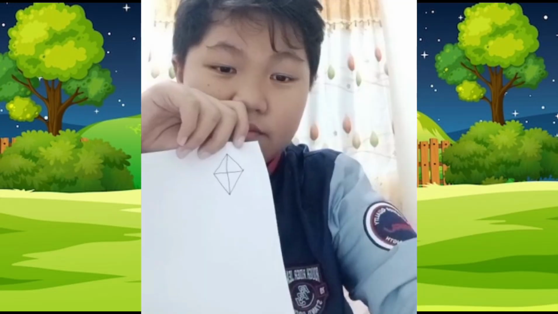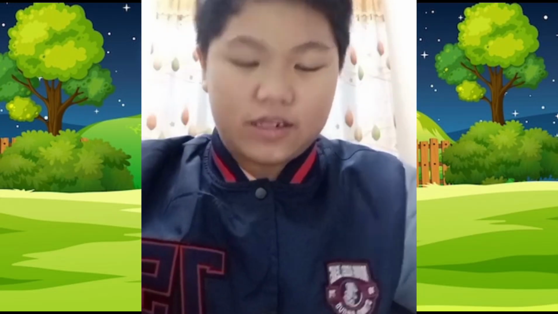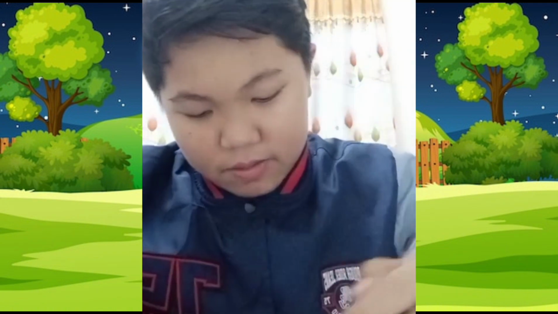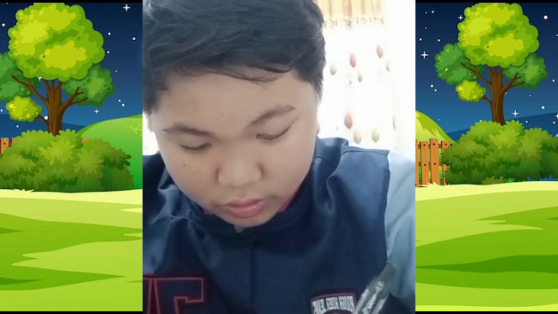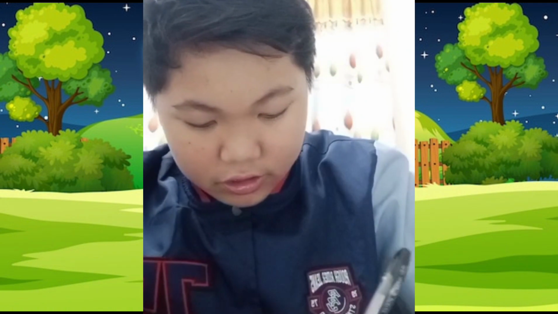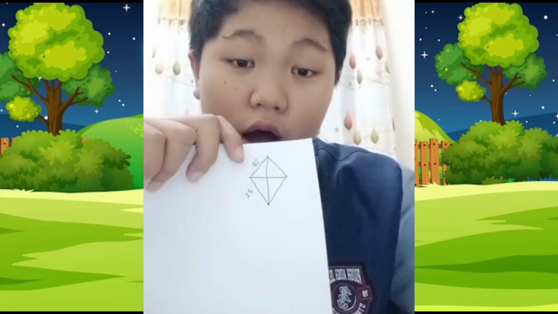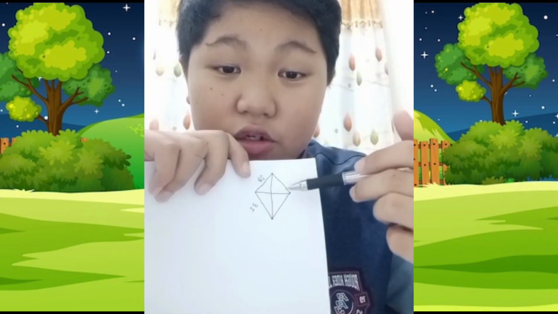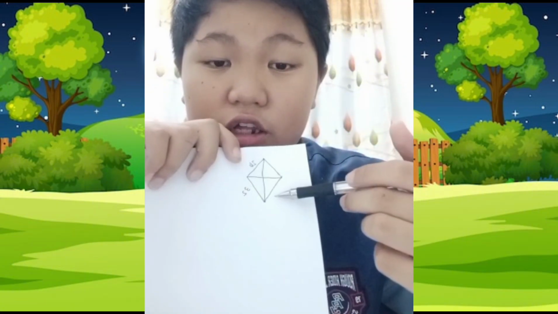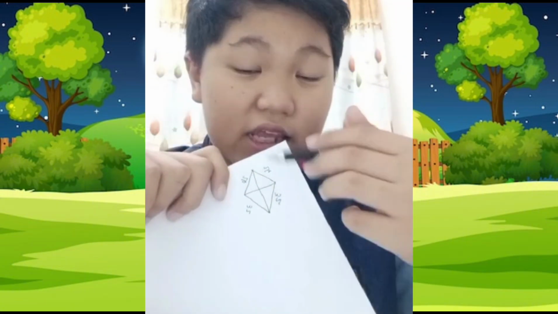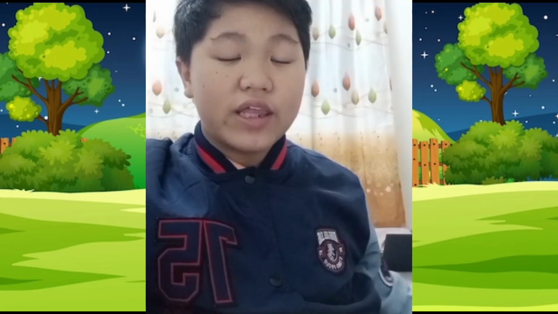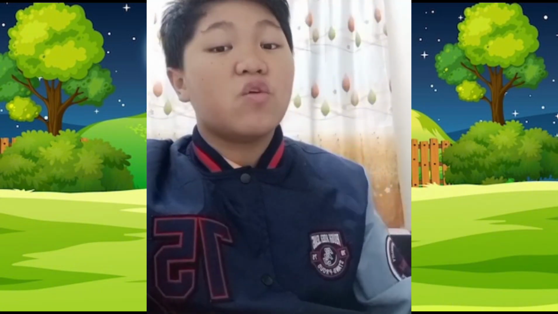See? Another property is side lengths. So, for example, if we take the kite that I drew, and for example, this side is 26, and this is 32. So, this is 26, and this is 32. So, this should be also 26, and this should be also 32. Like this. The cool thing about kites is, because they're symmetric when cut down the middle, the same sides will also be the same sides on the other side.